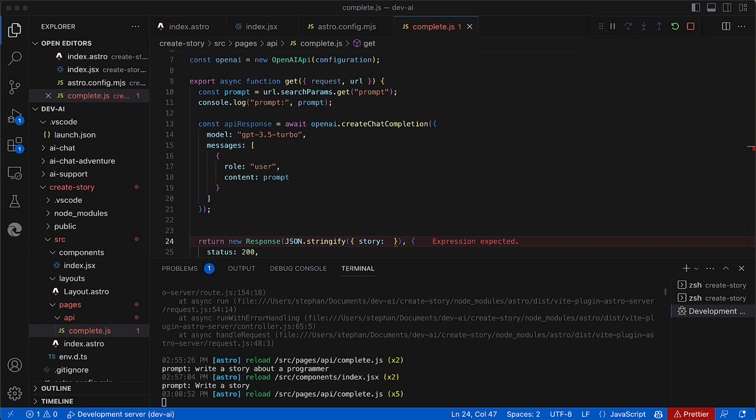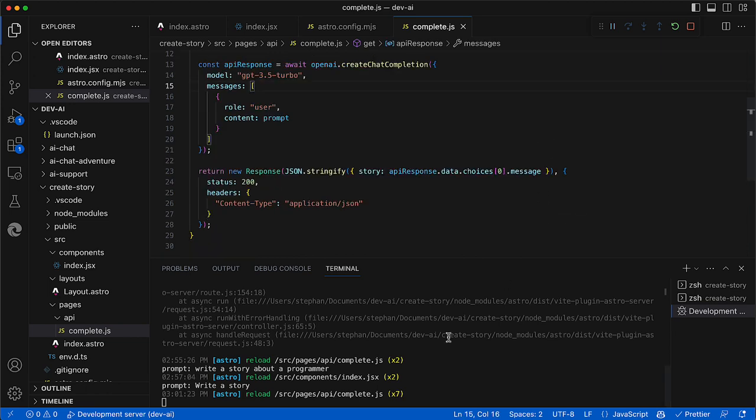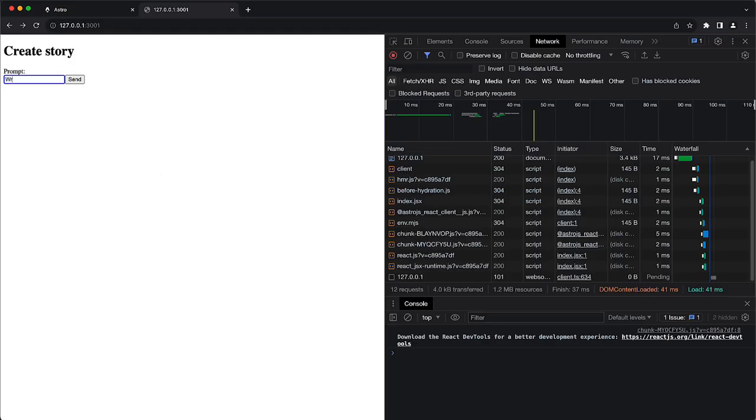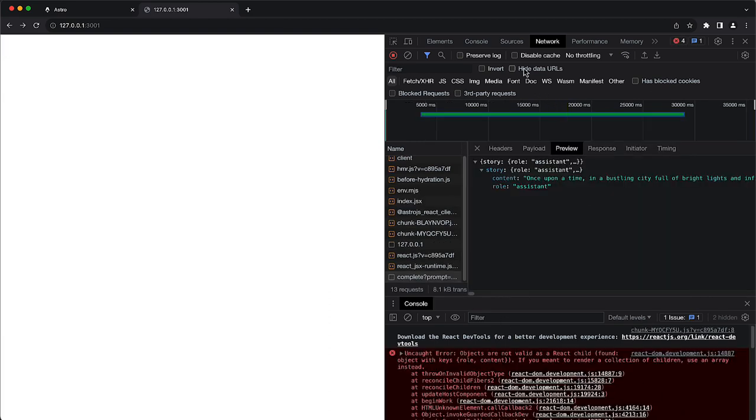So we can get the completion by using apiResponse, and then data.choices, and this is an array, so we use the first choice here, and then inside this we have message, which will be hopefully the completion text. Okay, this should already work, so let's try it out. Write a story about a programmer, and we send this, and let's see what we have. Okay, so we have a response here.